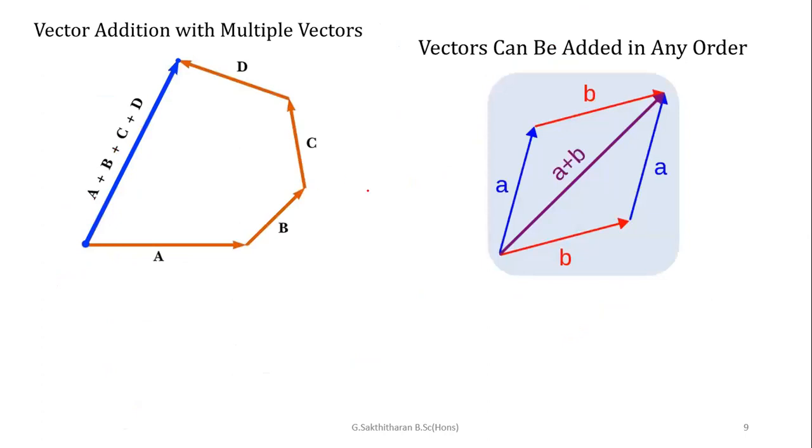So here also some examples of vector additions. Here vector A and vector B, vector C and vector D. These vectors directions are anti-clockwise. So these vectors starting from this point to ending for the here. So these 1, 2, 3, 4 vectors additions giving the resultant vectors, vector A plus vector B and vector C plus vector D. These are the final resultant vectors.